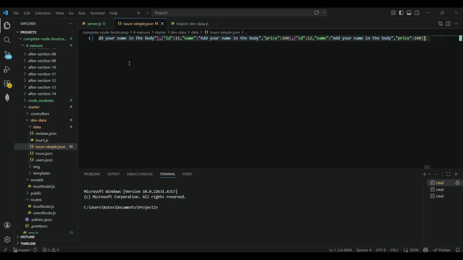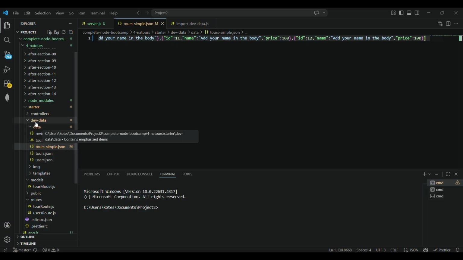We have this JSON array of objects. We will use this file and import the data into our API.